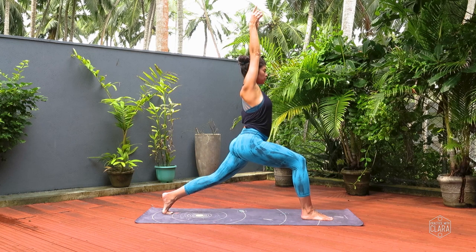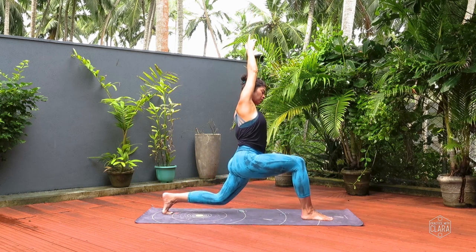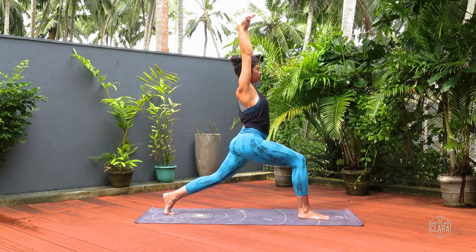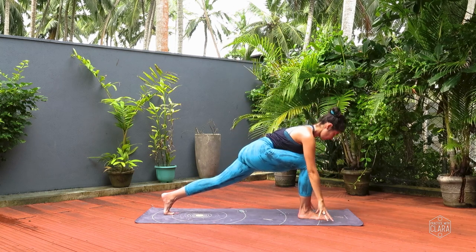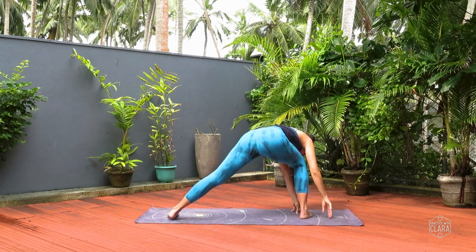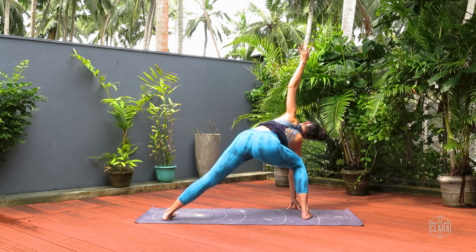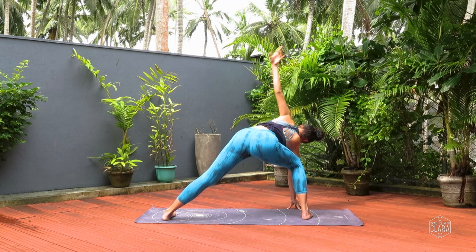Exhale, bend the back knee, sway over towards the left. Inhale, back to center, arms up. Exhale, hands down by the front foot. Pivot both your feet towards the left. And then from here, keeping your right fingers on the ground by your right foot, inhale, reach your left arm up to the sky. Stay as you are or full skandhasana.